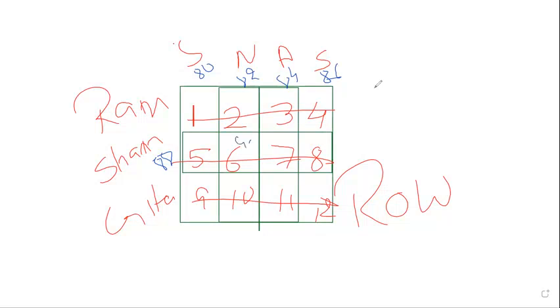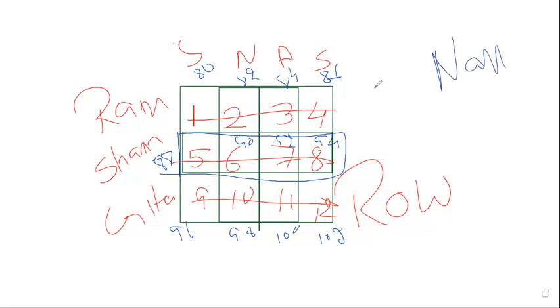Let me complete this first: 88, 90, 92, 94, 96, 98, 100, and 102. In this case, this is a row major, and I want to find the details of Sham. My memory can easily fetch the details at 80, 90, 92, 94, and so on. But if I want to find the names of all the people, then first I have to search at 82, then at 90, then at 98. That would increase my computation, waste it, and increase the time.